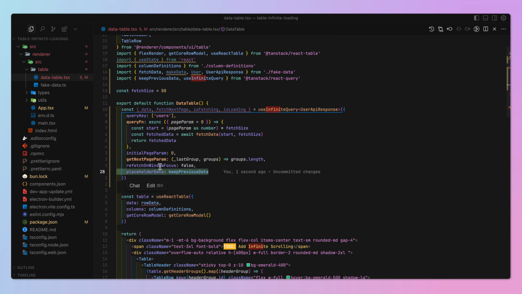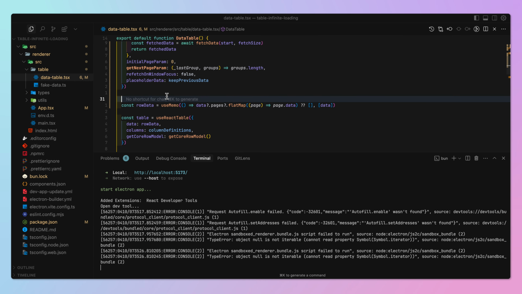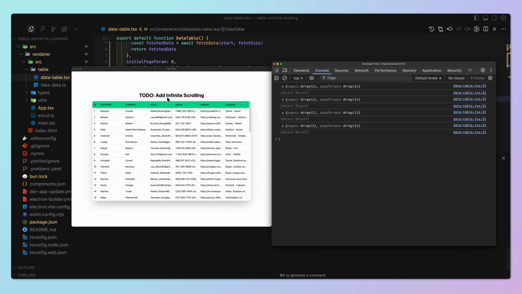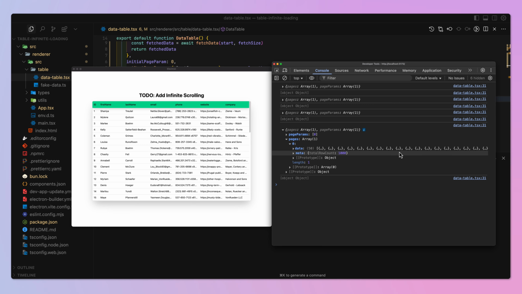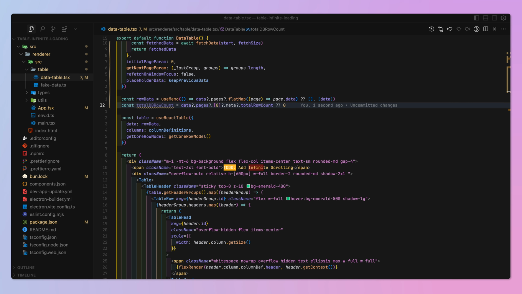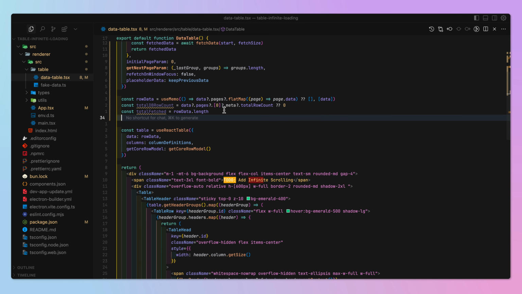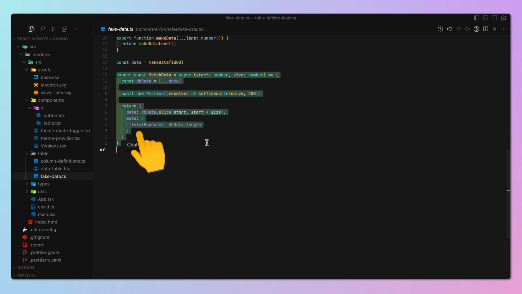Because data is an object that contains an array of row data, meaning it is a two-dimensional array, we'll need to flatten it so it becomes a single one-dimensional array that we can loop through to render each row. If we try printing out data, you can clearly see this. Opening the object, we have pages, which is an array, and then opening up the first element of pages is also an array containing row data. To show how many rows we have fetched, I'll add two variables here, totalDBRowCount and totalFetched. Total row count number is defined in fake data and is returned on every query.